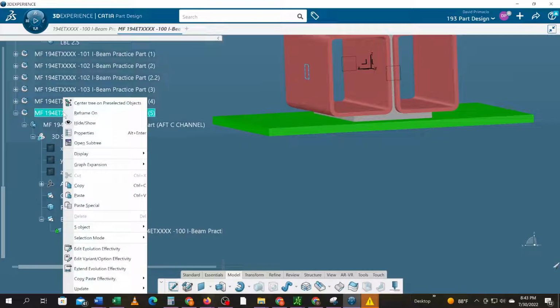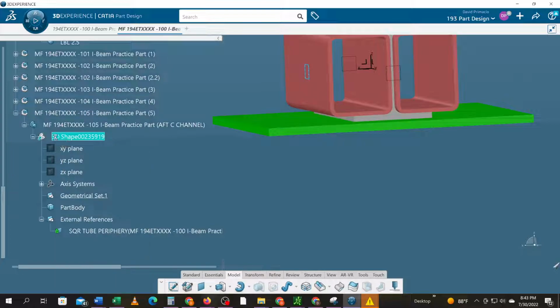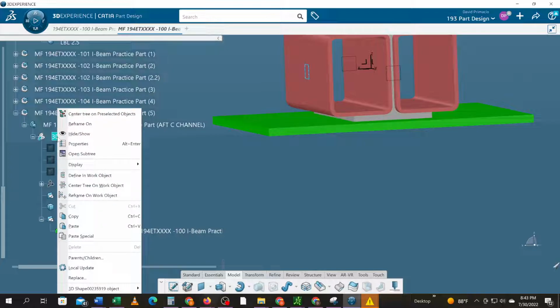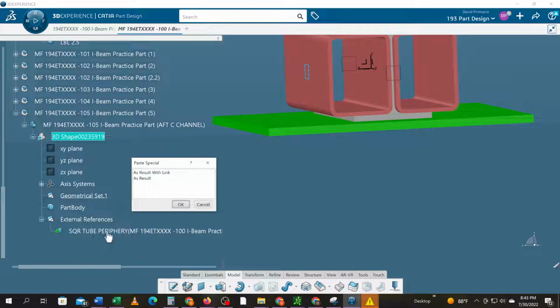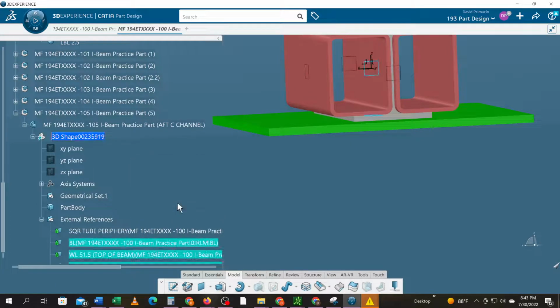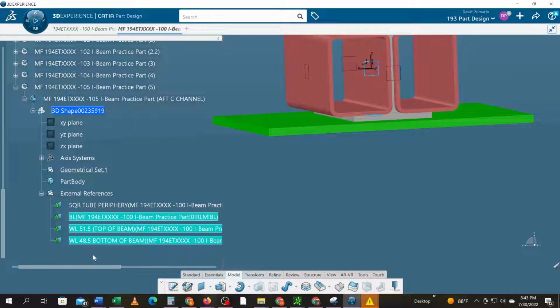Right click. Nope. Double click this to watch the hourglass change to make sure I'm in that part now. Paste special with results and say OK. So I got the top and the bottom of the I-beam, the center from where I'm going to create about, and that edge where it's going to touch up. Periphery of that too.